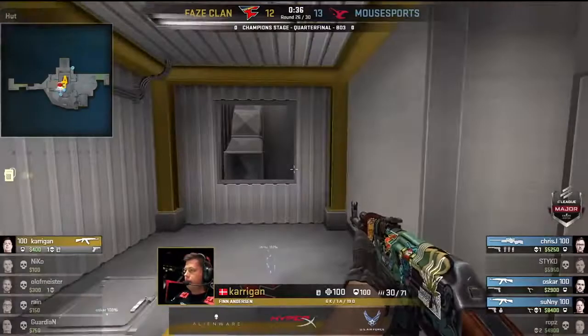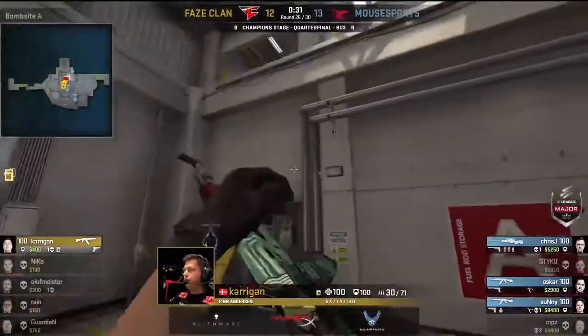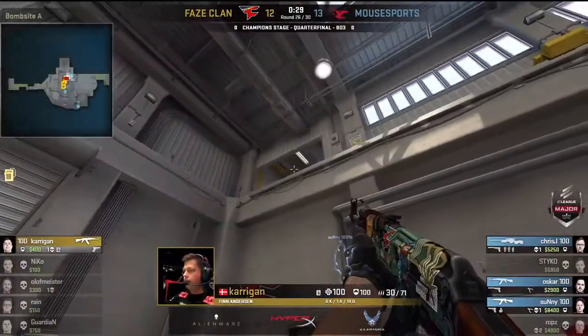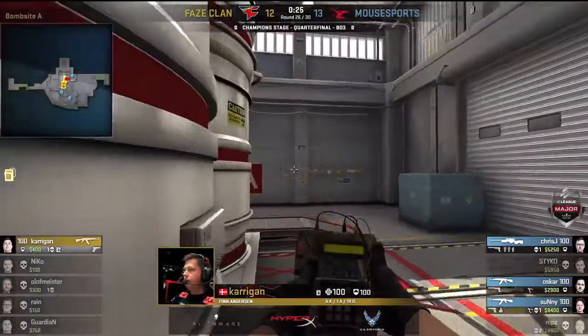Kerrigan is famous for winning these sort of clutches, man. When he needs to step up and he's having a quiet game, all of a sudden he wins these sort of rounds. 30 seconds remaining, trying to bait out the players around him. Unfortunately, they don't take the bait straight away. This is almost guaranteed lost.